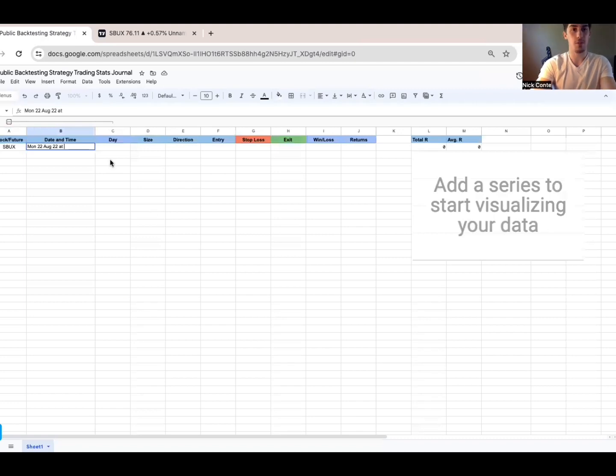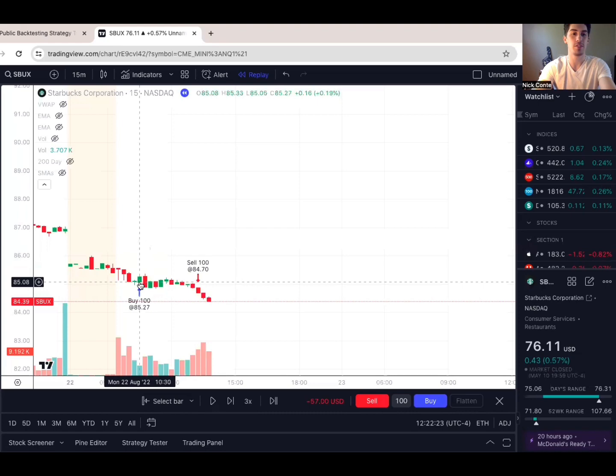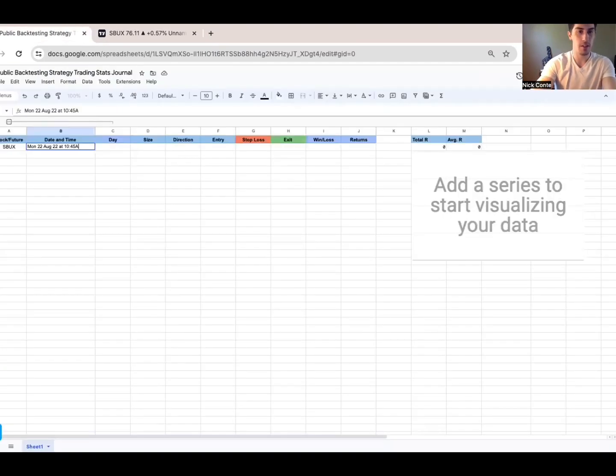And the reason I say 10:45 is because when we entered the close, it only shows the time that the candle opened at. So if we entered the close, then we entered 15 minutes after the time it has set, because 10:30 is where the candle opened. So we put 10:45 a.m., day Monday.